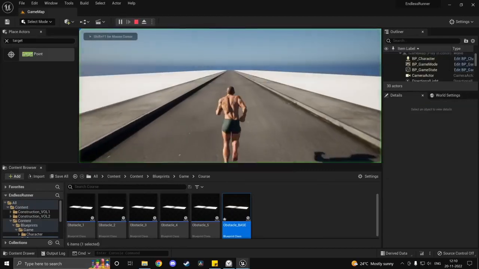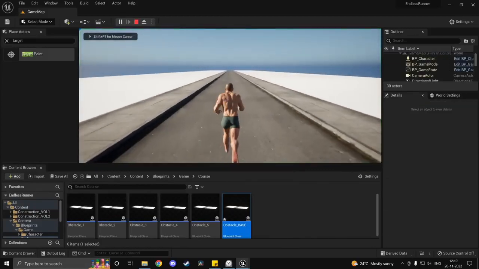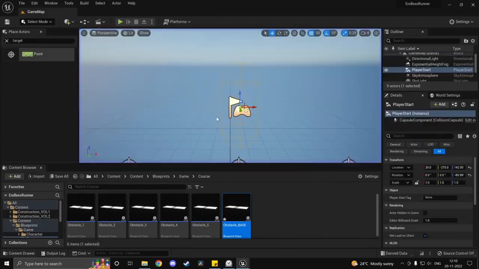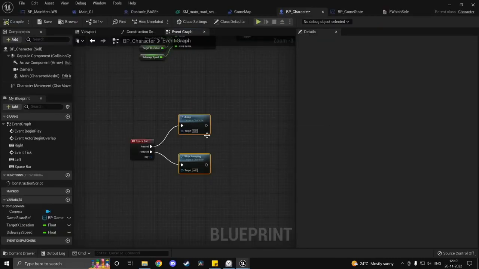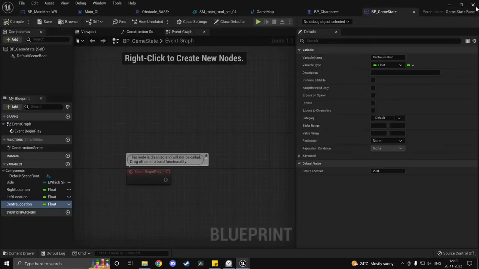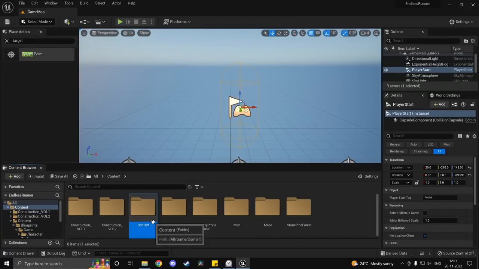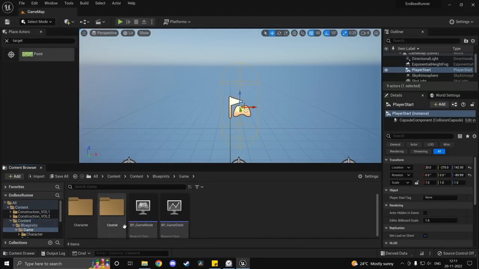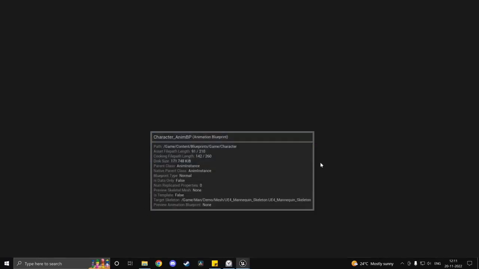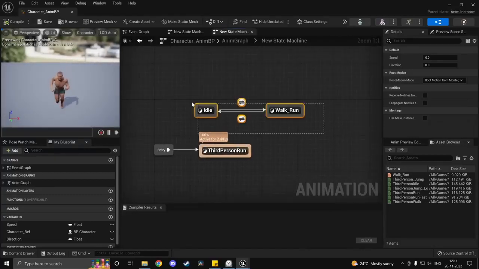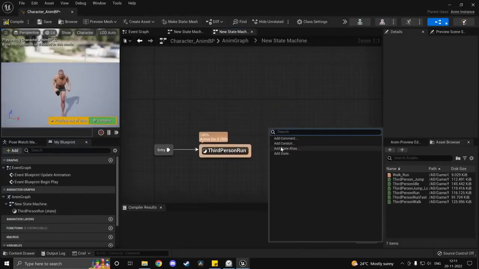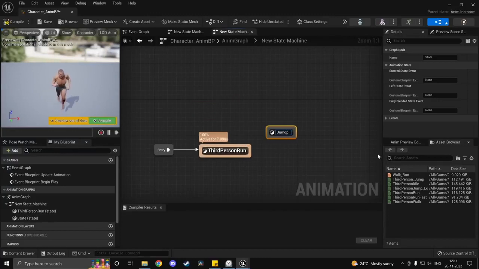So now we should in theory just go up. We can adjust the settings of the jump under our character movement component, and we can also have animations. So under our animation blueprint, we can set it up. So content, blueprints, game, character, anim BP. We can ignore these and we can add a state, and this is going to be jump start and jump loop.